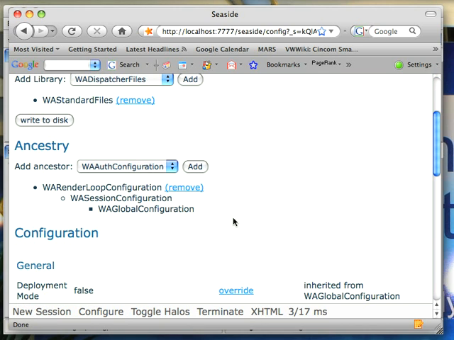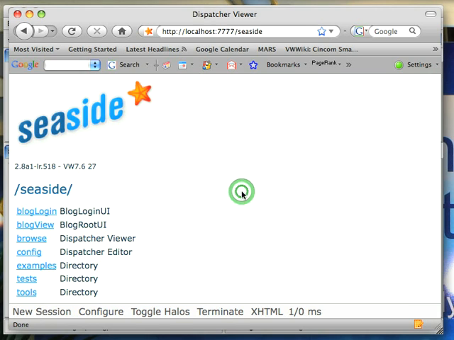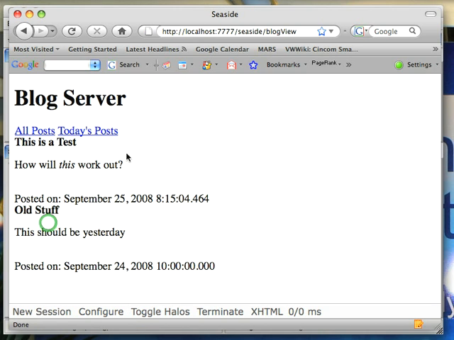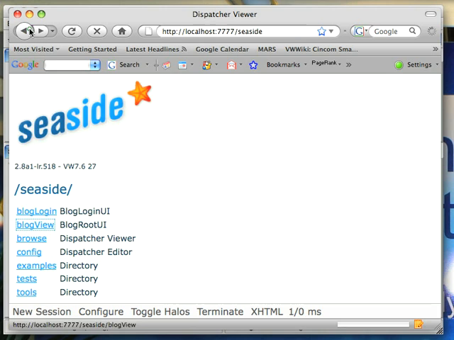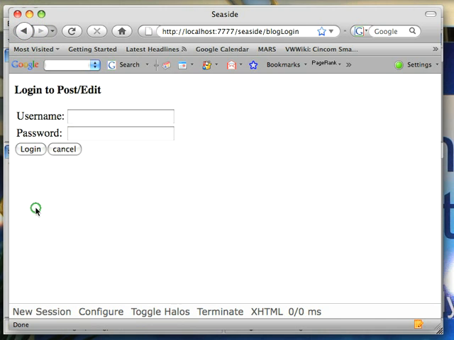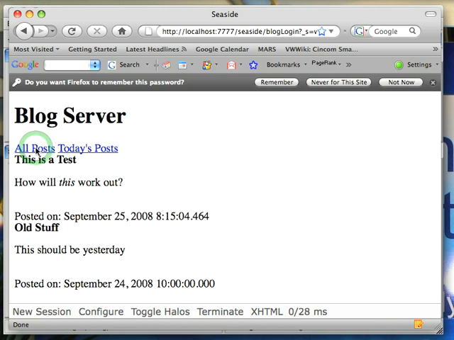So that's pretty much everything that we need to do. Everything should work, so let's go ahead and see how that happens. We'll come back out to the top level of Seaside, and I still have my blog view option, which takes me here where I'd expect it to go, but I also have this login option. So let's see where that takes me. I've got my standard form here. Now if you looked at the workspace we had the other day, you'll notice that the user is just Fred Flintstone. So assuming that I can actually spell Flintstone, we'll try hitting login, and it takes us there.